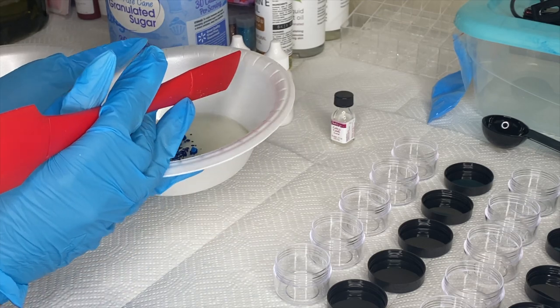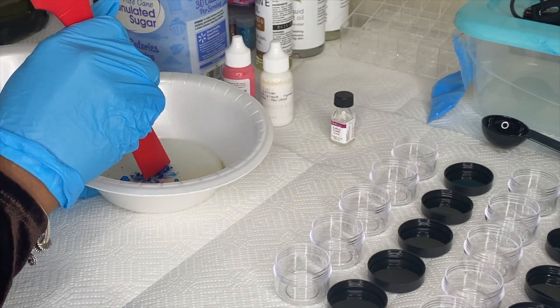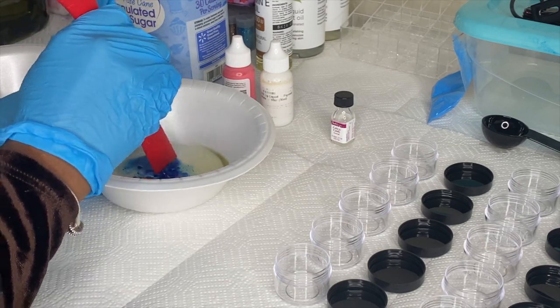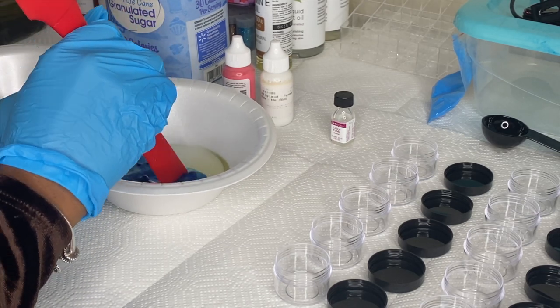So now I'm going to take my flathead spatula and go ahead and give that a nice good mix. Make sure I break down the big clumps in that powder and really mix in that pigment powder into the oil.